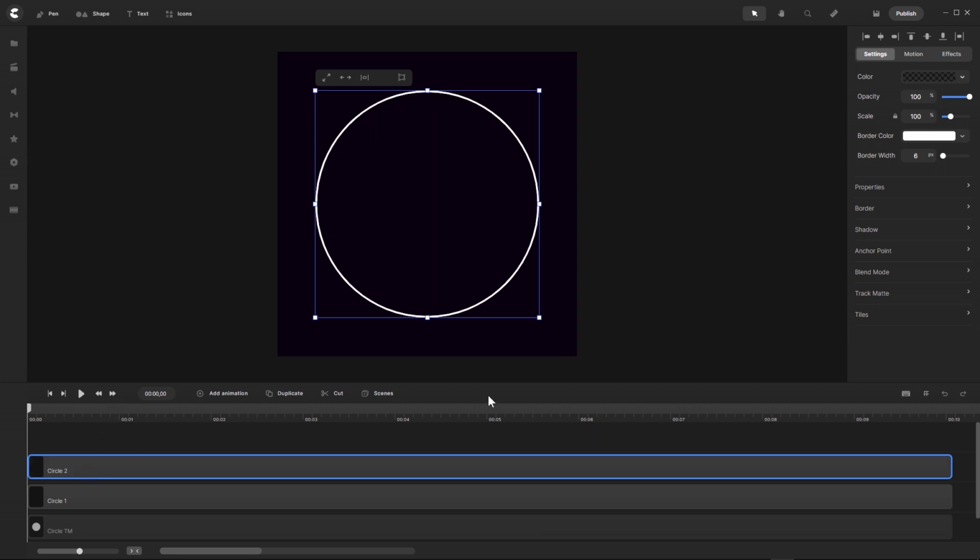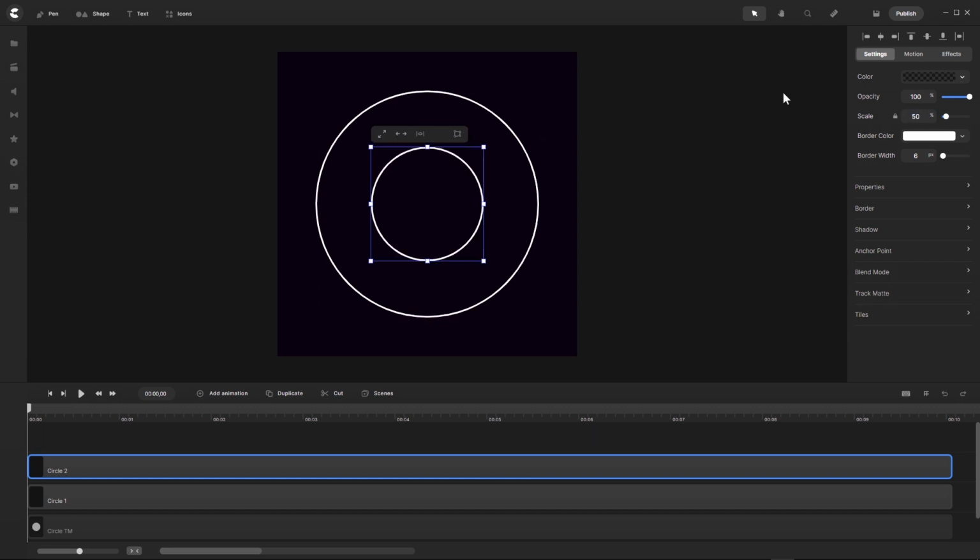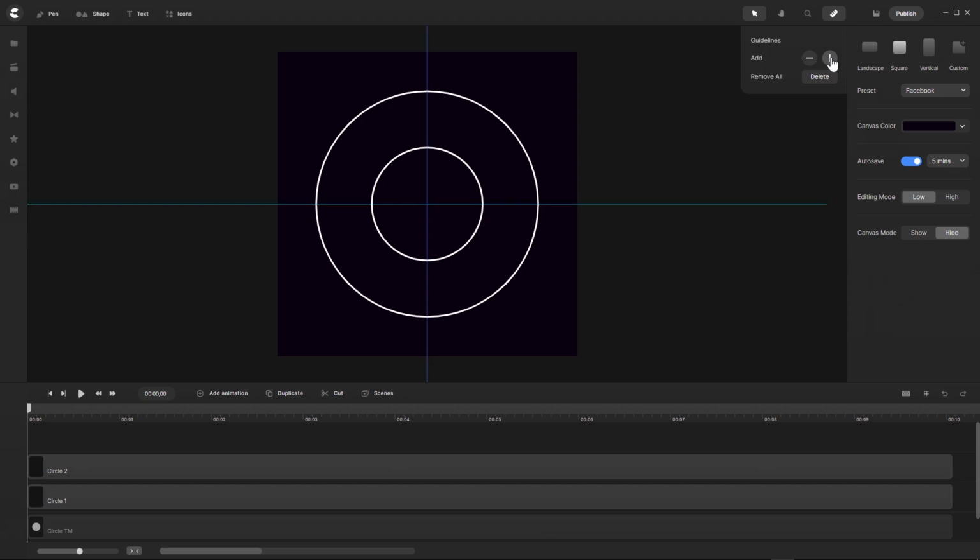And with this circle we go to about 50%, and we go to the guides and make first a horizontal and a vertical guide. We make another horizontal guide, and with this we go up here.